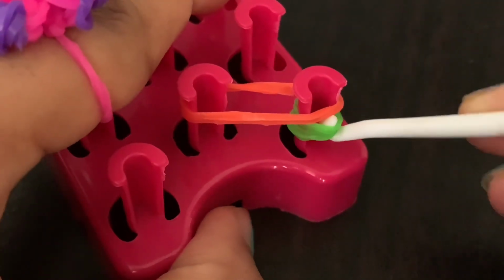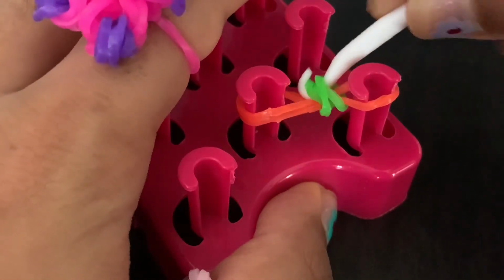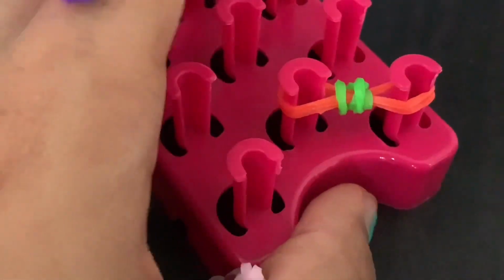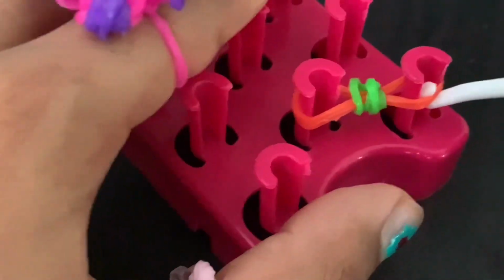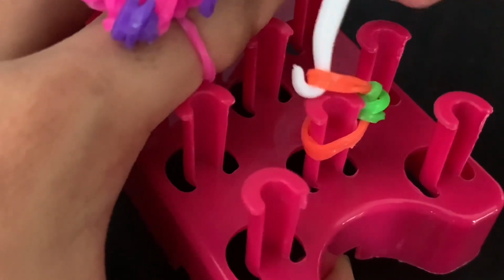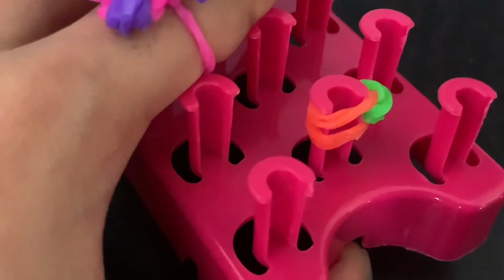Then you're going to be taking the bottom neon green band and sliding it over the orange bands. It looks something like a bow. The next step is a crucial step. You're going to be taking both of the neon orange bands from one end and joining it with the other end. Something like this. There you go.